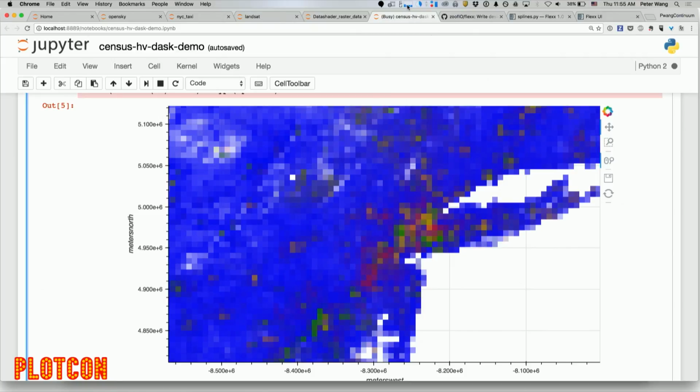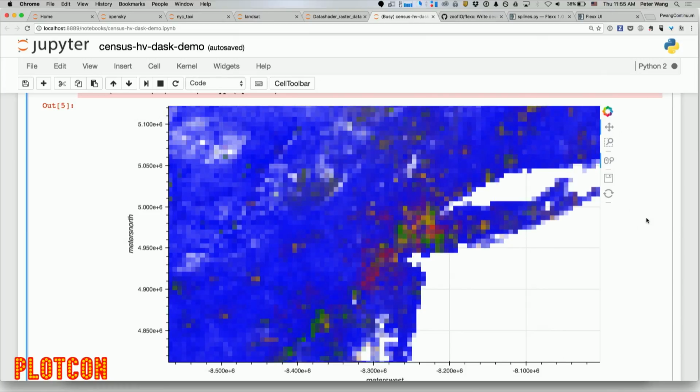So it's cranking away. In addition to using Numba, it's also using Dask. So it's going and parallelizing the work. That also means that it can use Dask distributed and run remotely on a cluster. I'm not sure why this is taking a while to transfer the data over to the client side.